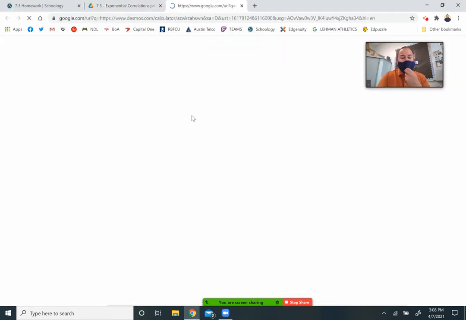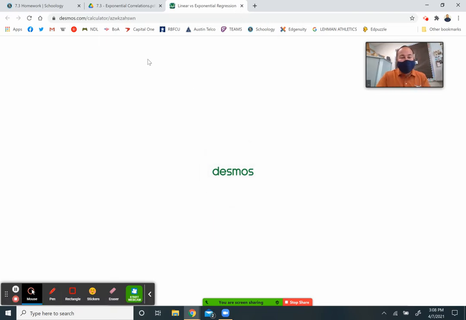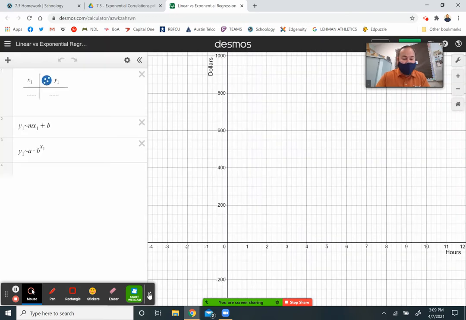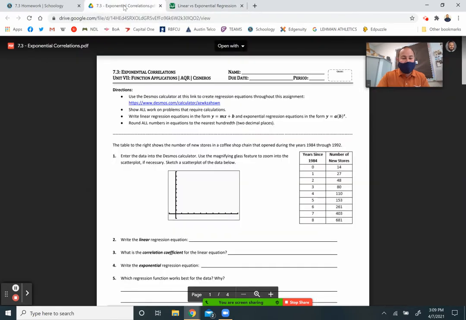I created this calculator this morning, which is super cool because unlike yesterday, you don't have to clear out any data. The table is already clear. And I have the linear and exponential equations exactly like we're going to use them. So we don't even need anything else there. They're already all in there for us. Okay, so just have that calculator pulled up.